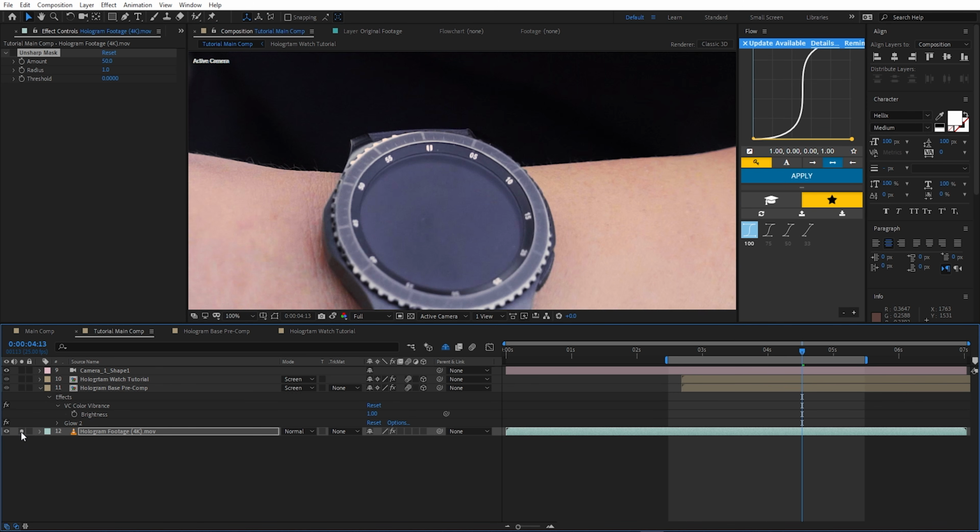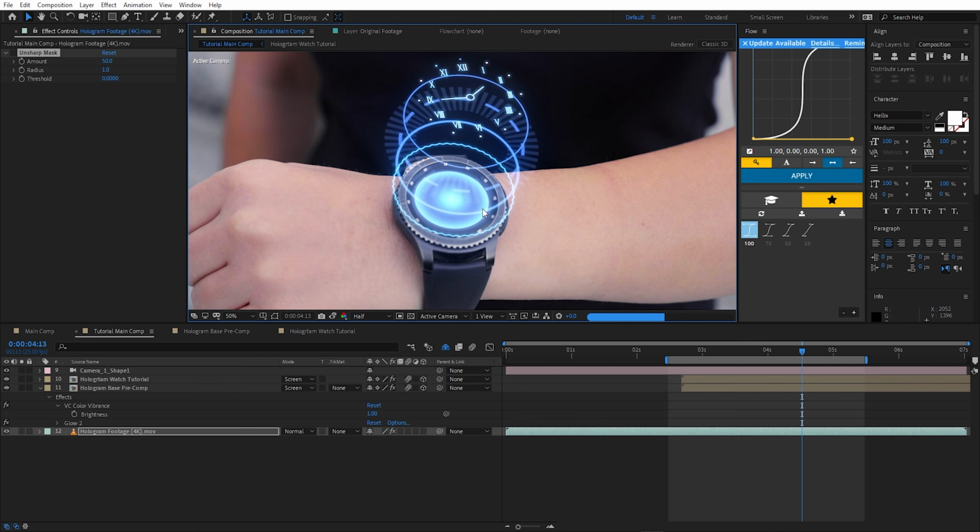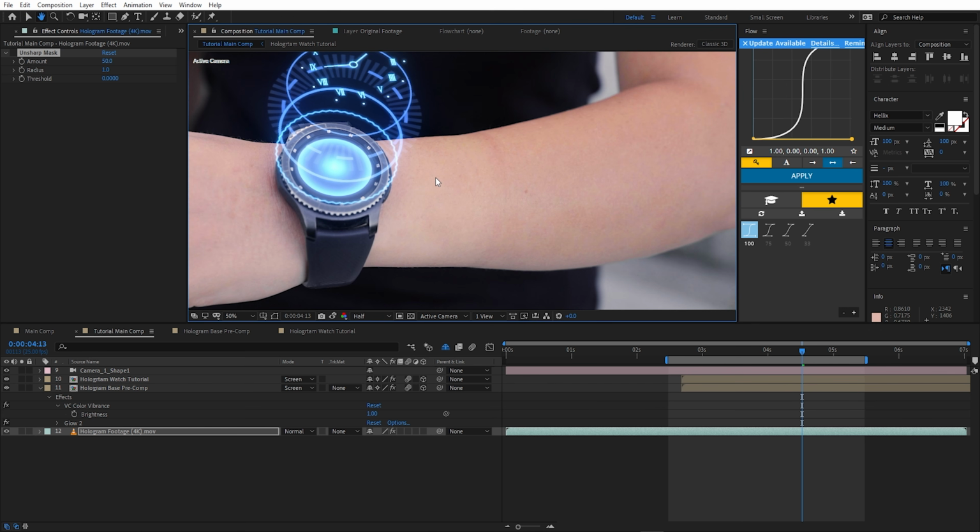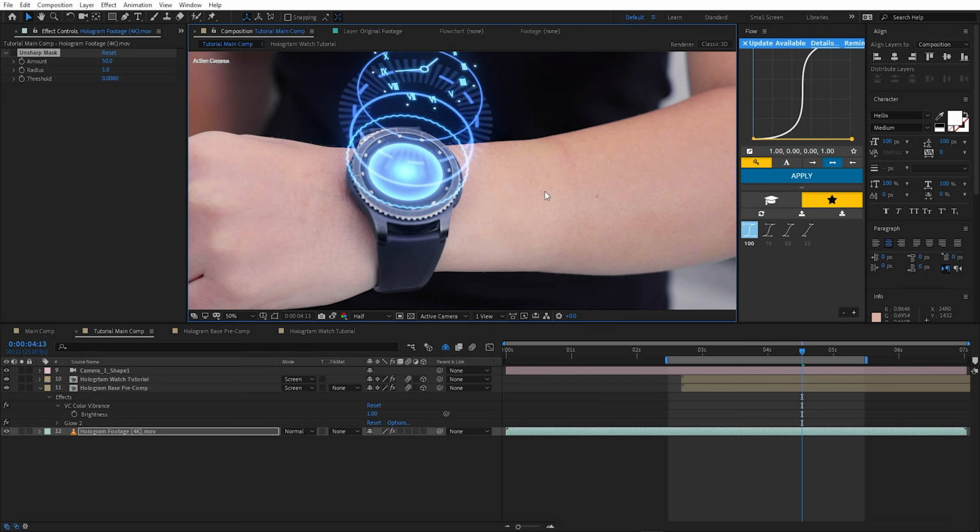And then secondly, we have to try and think about how these elements would look if they were there physically in real life. So would there be any glow coming in, which we already have? Would there also be some light being cast onto the arm here? Or rays being shot up from the watch maybe? Since light is bursting from the watch. And when you think about all those details, then it becomes a lot easier to create stuff that matches your shots. And hopefully in the end, the effect also looks cool. Because when it comes to visual effects, as much as it is about realism, we also have to consider the stylizing factor. So let's go ahead and try to replicate the things that we mentioned so far.